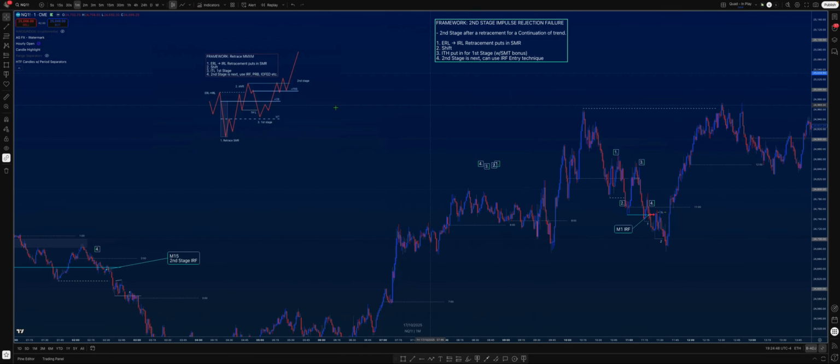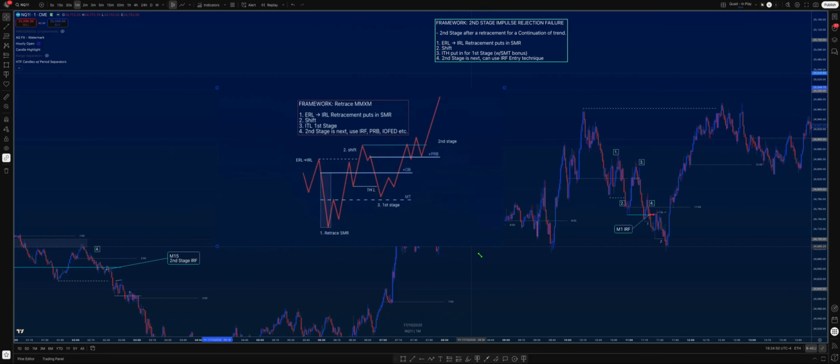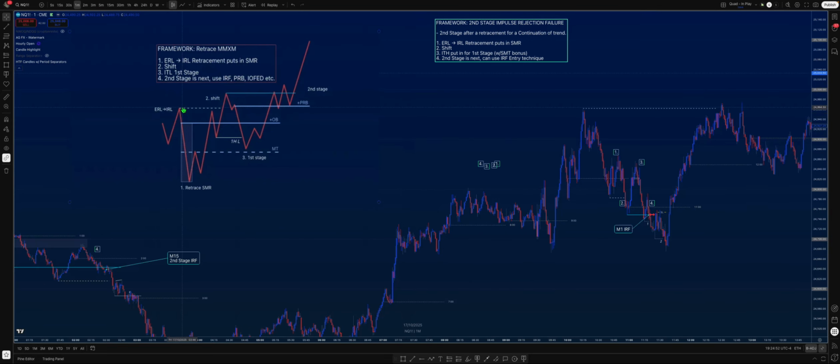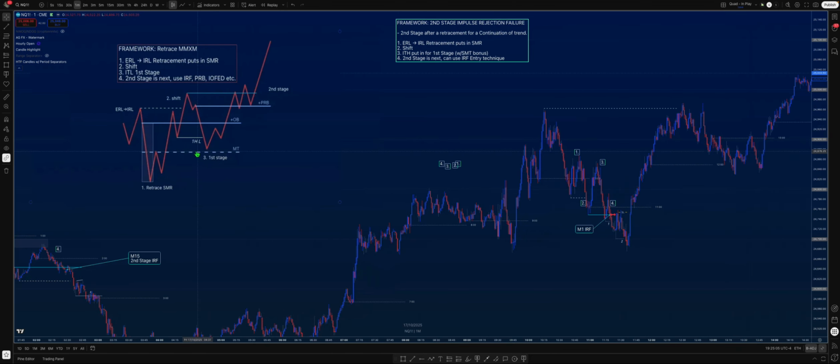since this is even a bullish example, but this is now that same ERL to IRL retracement, that's this leg lower, and then we shift above this high here, and a shift above that high. After that, we're looking for first stage, and in fact we have a very similar scenario here where we have a 1 hour low, this 12:00 low right there gets run out. This becomes first stage, and then we run up.